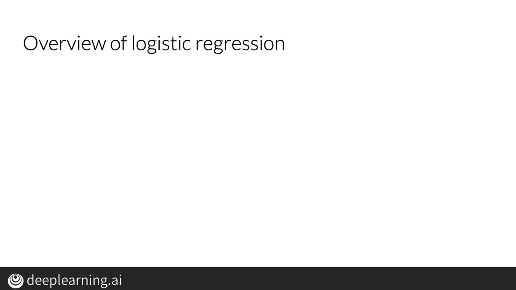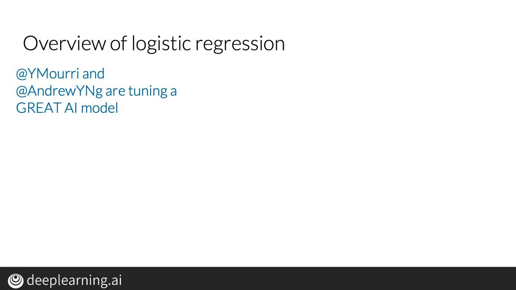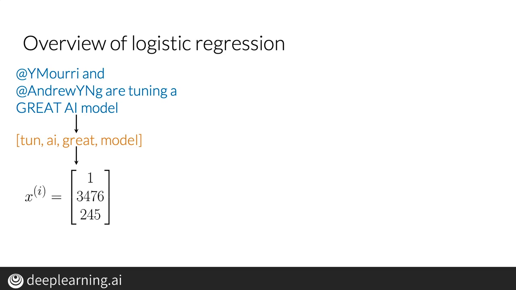So let's look at an example in the now familiar context of tweets and sentiment analysis. Look at the following tweet. After pre-processing, you should end up with a list like this. Note that handles are deleted, everything is in lowercase, and the word tuning is reduced to its stem, tun. Then, you would be able to extract features given a frequencies dictionary and arrive at a vector similar to the following, with a bias unit over here and two features that are the sum of positive and negative frequencies of all the words in your processed tweet.